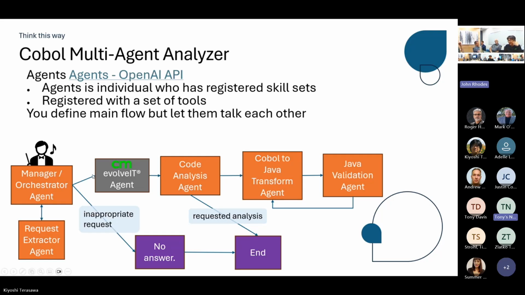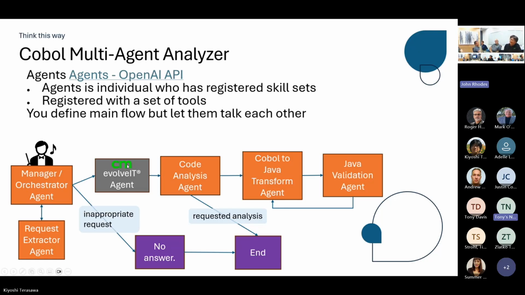Then we go to the evolveIT agent, which just gets the entry point and does the call graph return, and maybe gets the source code for that to be processed. If it's not a question of those two, currently it stops, with no answer at the end. Basically we don't need to ask the user to input; we can just have a drop down to do the job, but it's just for the demo portion.